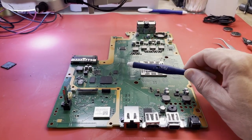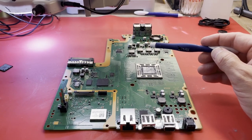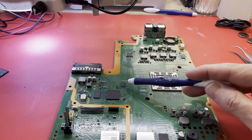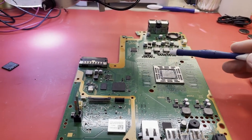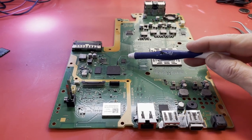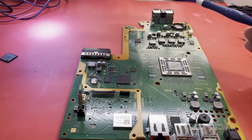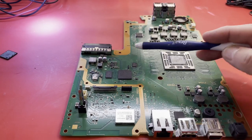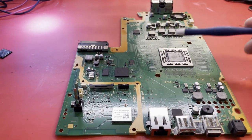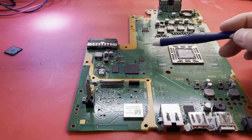Time for an update: I decided to pull the NOR flash and check for corruption — and there was some. I repaired that and put it back, but that made no difference. The 32 kilohertz oscillator was still not running, the current draw was the same, hanging around 100 milliamps. I still was not ready to give up. I swapped the 32 kHz crystal with one from a known-good working board. The crystal I put on the working board worked fine on that board, so it's not the crystal. I've swapped two different crystals — I know it's a good crystal. So I decided to just give up and replace the Southbridge.